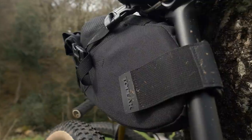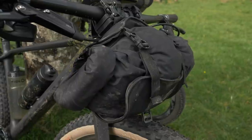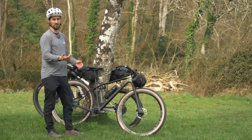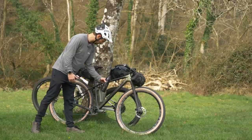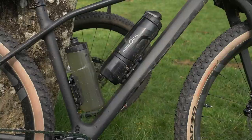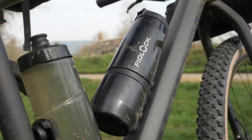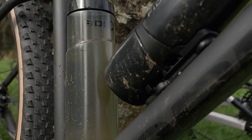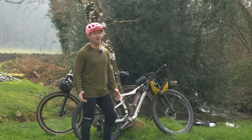I've pretty much got my clothing and my toiletries in the back there, a bit of extra riding kit up front. Also, I've got the advantage of having a super clean triangle because it's a hardtail. I've got loads of space inside it. So I've got the big 800 bottle on the front and then a 600 there. So packing plenty of water and keeping it super lightweight. I feel like I'm a bit casual for riding a bike this fast, but it's the ultimate bikepacking setup, I reckon.